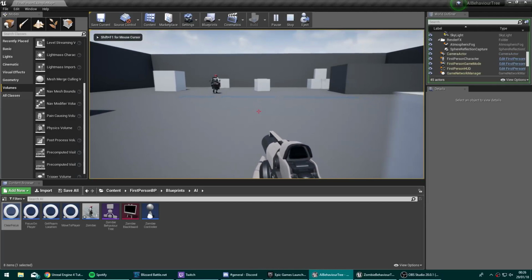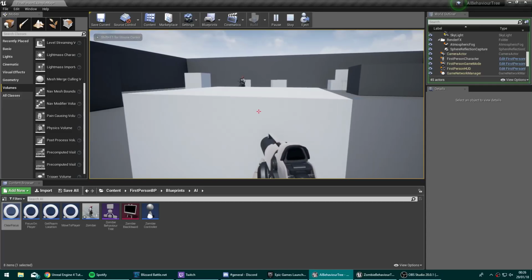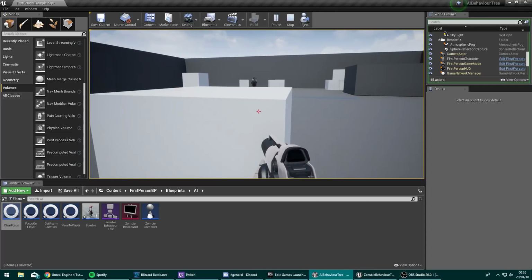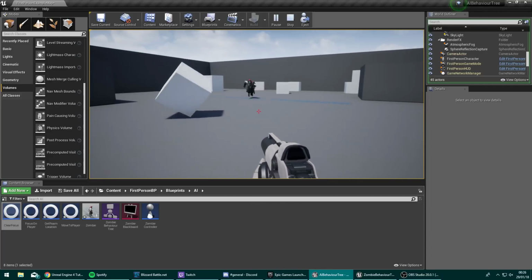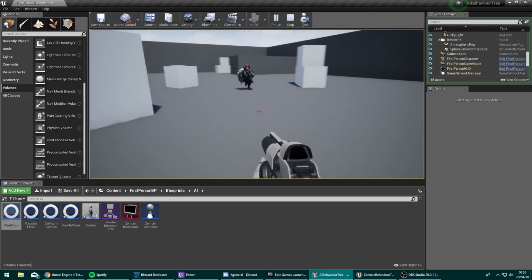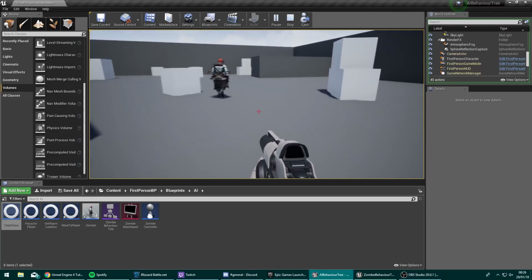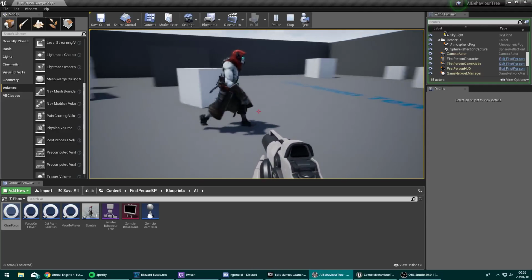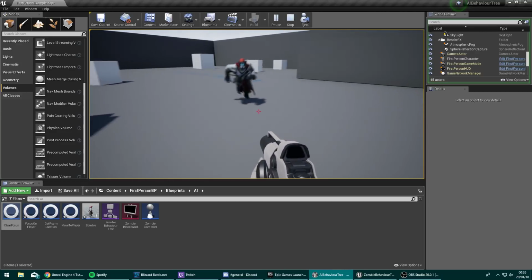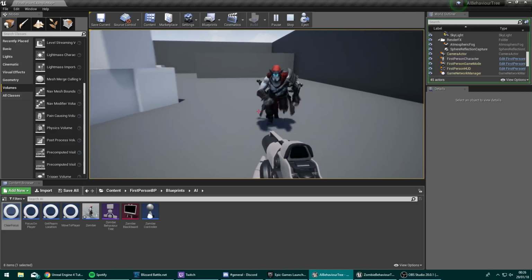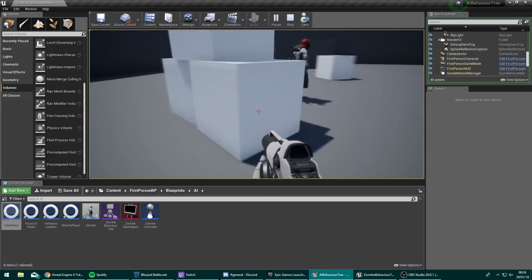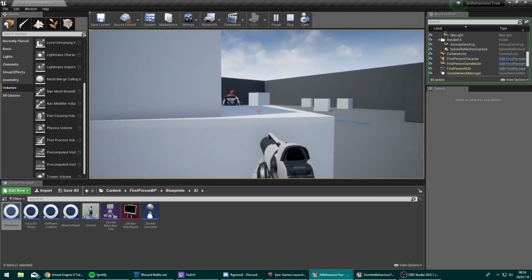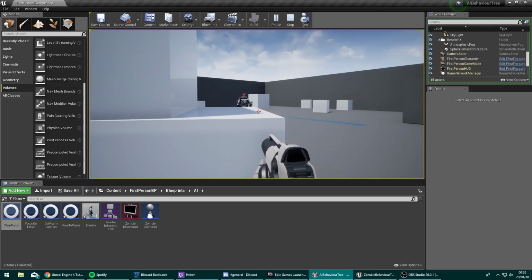So you see that zombie there, he's roaming and I need to hide from him, because if he spots me, he's going to come at me. So at the minute he's just picking a random place to go to, and he sees me, and now he's coming at me. He's running, he wants to get to me, and he's gone back to roaming. He lost sight, so it's a little bit glitchy at the minute, but I'll be updating this with a couple more as I expand on it. But yeah, he's basically chasing me there, and if I can get out of his vision, he'll go back to roaming to a random location.